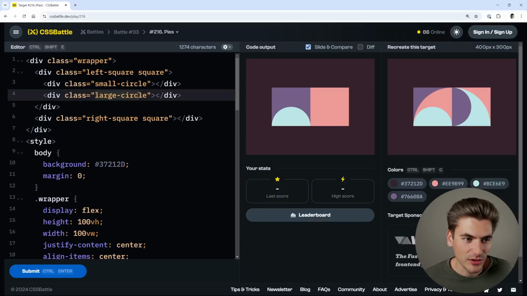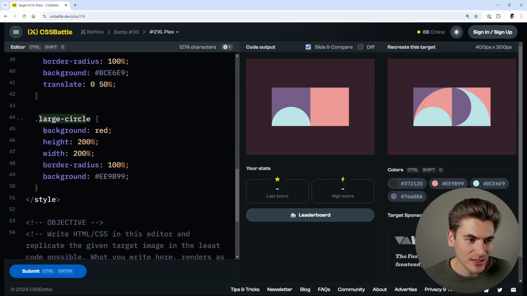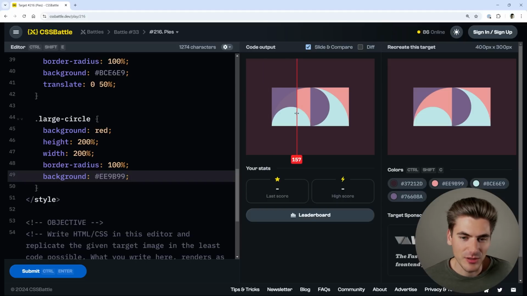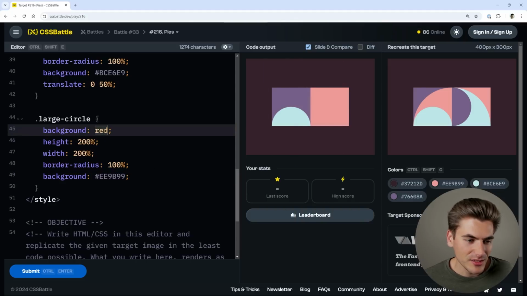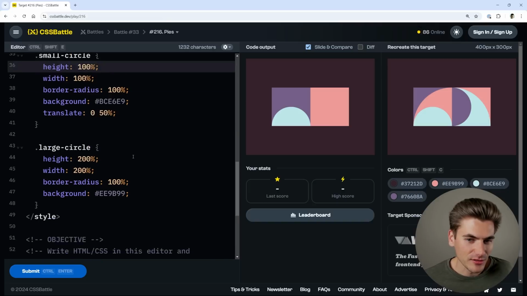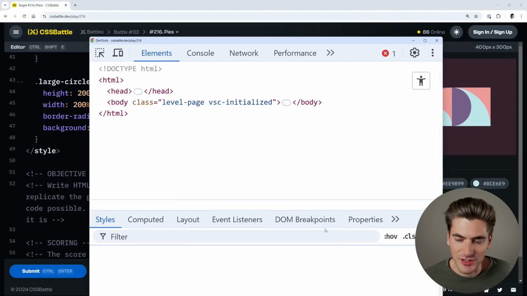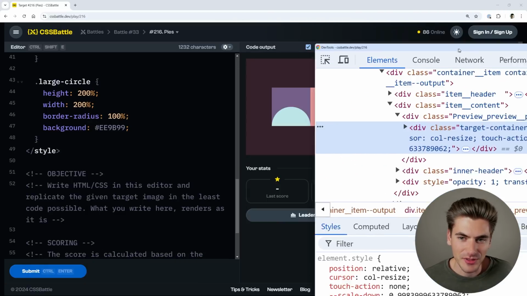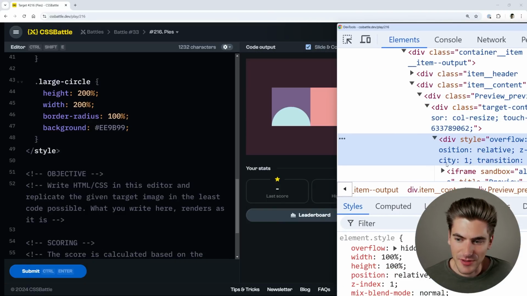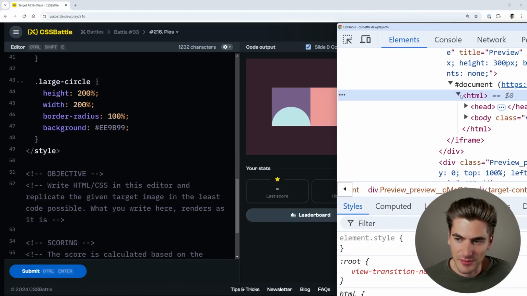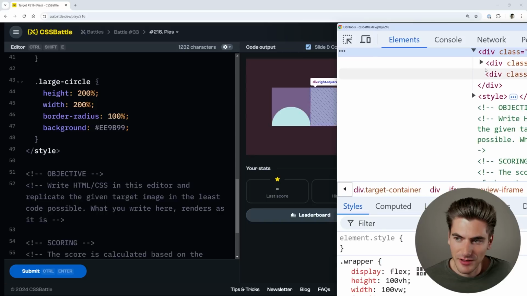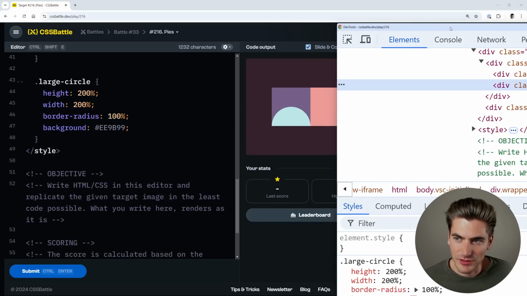And let's make sure that our large circle is right there. It looks like large circle, background red, height, width, 200%. This should be showing up on our screen, but I don't see it anywhere. Let me see, background red, yeah. Oh, I have background on here twice, which I don't need. Same thing here. Let's just inspect our page to see where that circle is showing up, because I believe it should be there. So let me just dive into the iframe, document, body, div. Okay, so our large circle is, oh, duh.